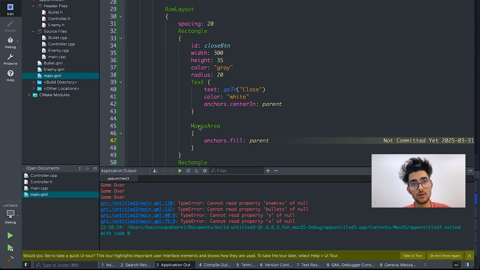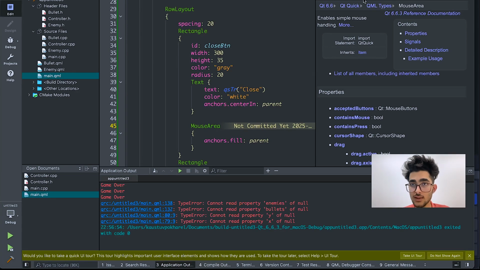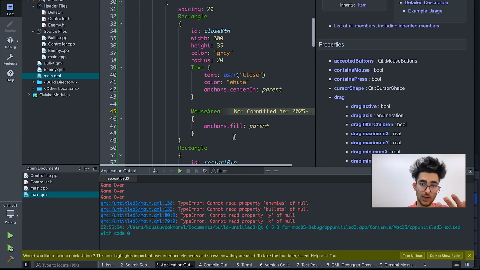Whenever you add a mouse area property inside the rectangle, if you click here and then hit F1, this is a QML type which is responsible for checking the cursor, wherever it's moving, and checking whether it is inside of the rectangle or not.